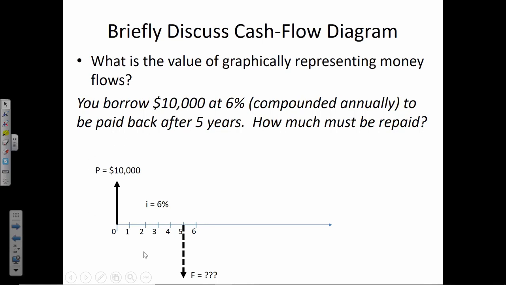Okay, so does this make sense to everybody? Just the idea of visually summarizing the problem statement, the given, the unknown? Any questions about this? So as you might expect, the in-class exercise we're going to work on today is a chance for you to practice this new idea of summarizing problem statements with cash flow diagrams and also interpreting them.